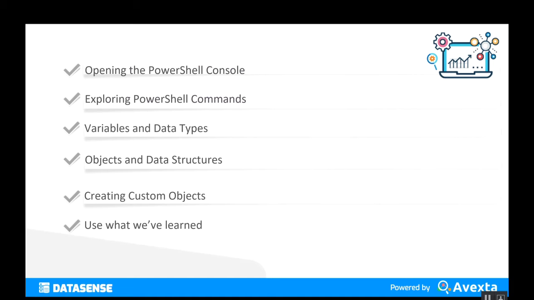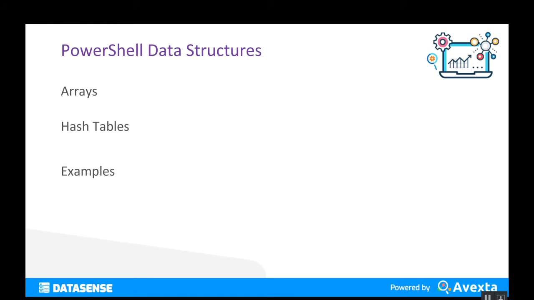So far, we've gone over some fundamentals of PowerShell, and today, what we're going to cover are data structures. We're going to cover two data structures that I think will get you started on the right track. And then using these two data structures, you can most likely apply the knowledge to other data structures available in PowerShell. The first data structure that I want to go over is the array, and then I'll go into hash tables, and then obviously I'll create a couple of examples.